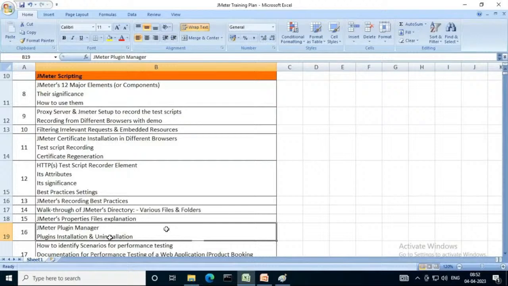Hello, Chandra. I have a question. Are we only doing record and play, or do we also do scripting, developing test scripts? Well, I have not gone through the entire training plan, guys. It is a big training plan, we'll go through that. I'm asking until point 16. Any queries? Okay, so we'll be developing test scripts as well. Okay, thank you.